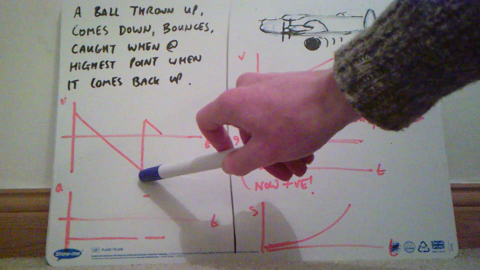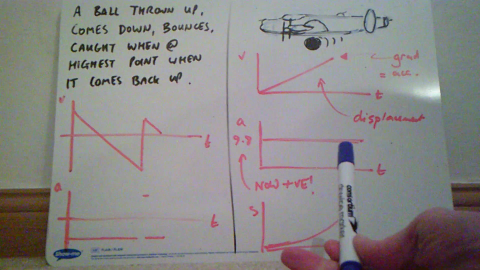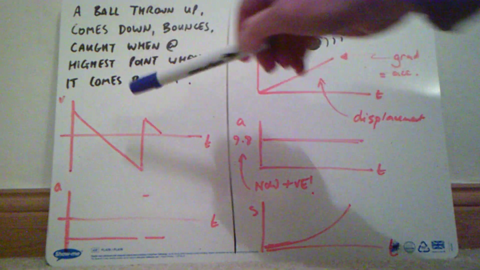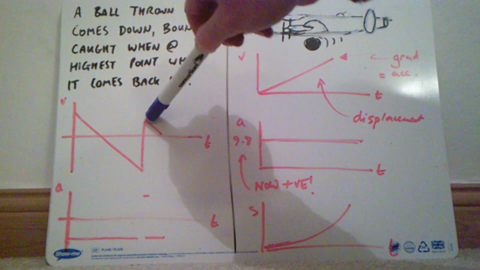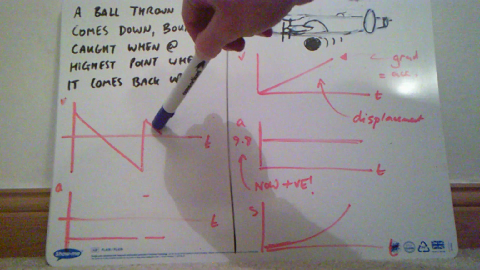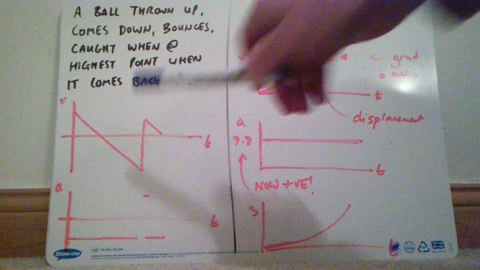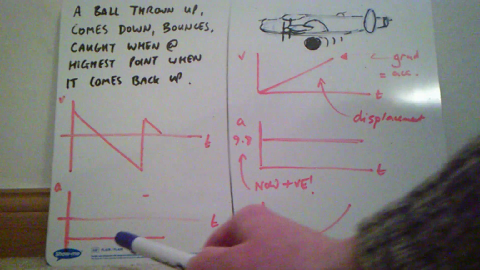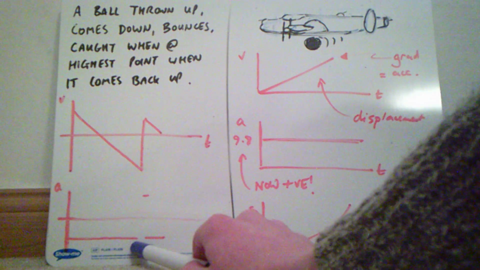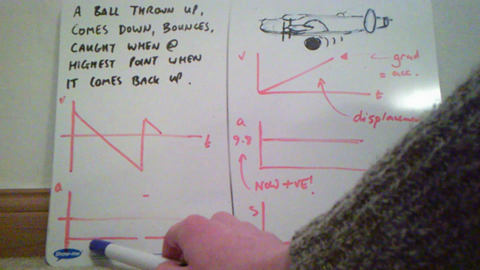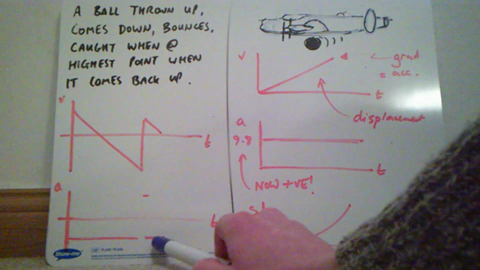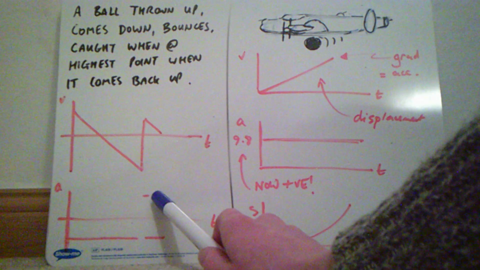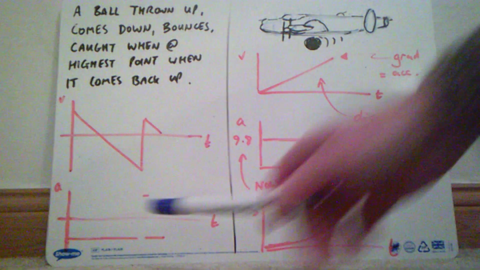It hits the ground. A very short amount of time later, it leaves the ground going reasonably quickly in the positive direction, and then as it goes up it slows down, and then this is its highest point where it's caught. Again, throughout all its unsupported flight, it has a negative 9.8 meters per second squared influence, negative acceleration on it, apart from the time it is supported when it's bouncing on the floor.